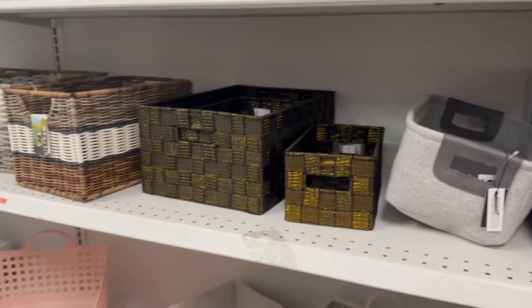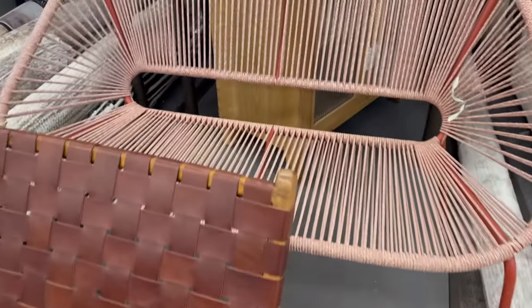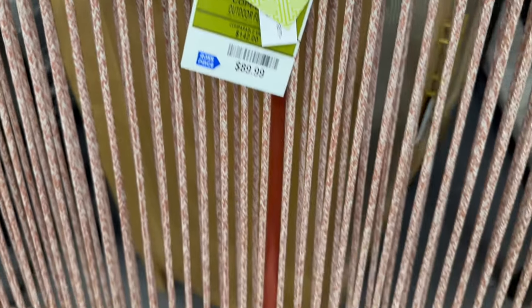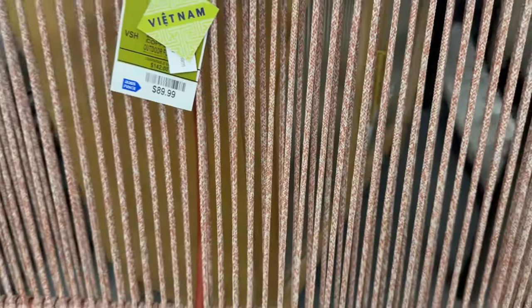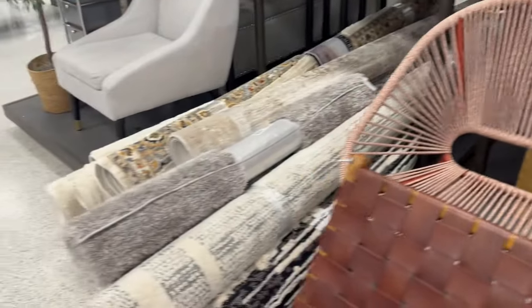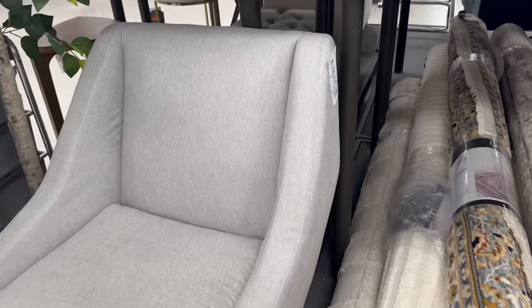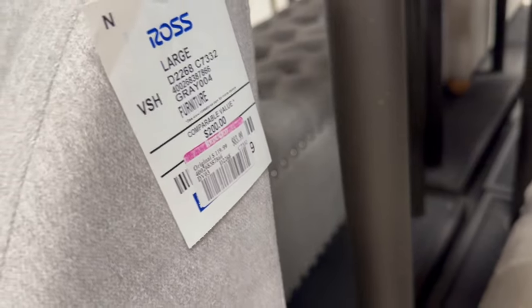This is actually really cool, a metal shelf for $29.99. I love looking at their furniture, so that's something I definitely want to add in these hauls when it comes down to Ollie's, Ross, and Dee Dee's, or wherever else I find some cheap furniture. Ooh, look at this chair. This is actually a chair I want to add where I'm going to start filming. And it's a reduced price.